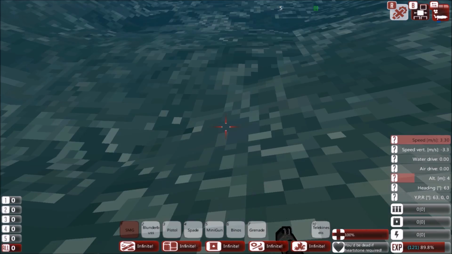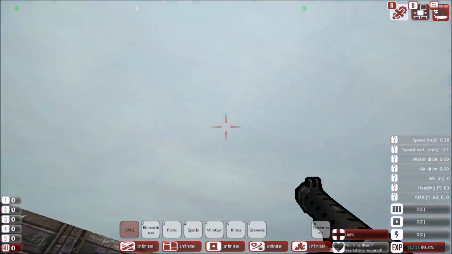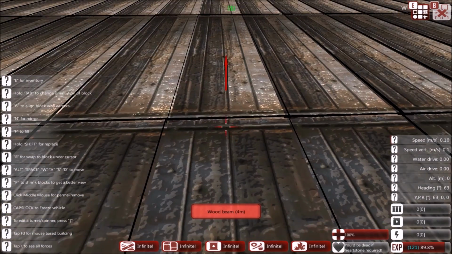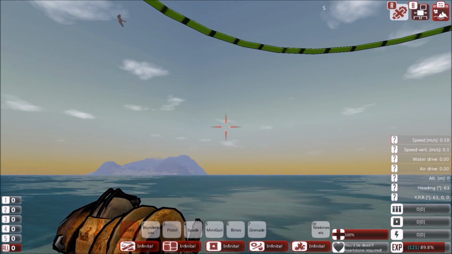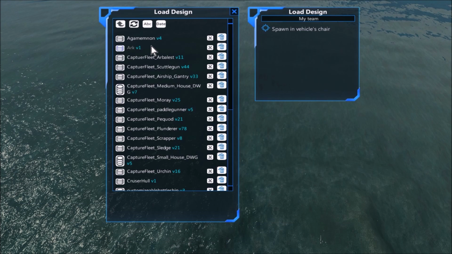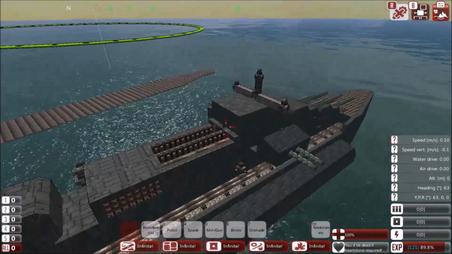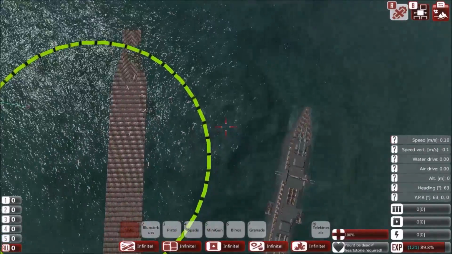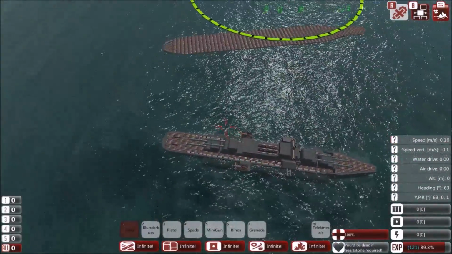Caps lock. Build. Alright, let's go up to this. I'm actually going to do something more for experiment purposes real quick. Escape. Load vehicle. I'm going to load an Agamemnon. I don't know if I've shown you the Agamemnon since I've reworked it. Alright, that's not that much bigger than the Agamemnon, actually. So don't feel that bad about it.